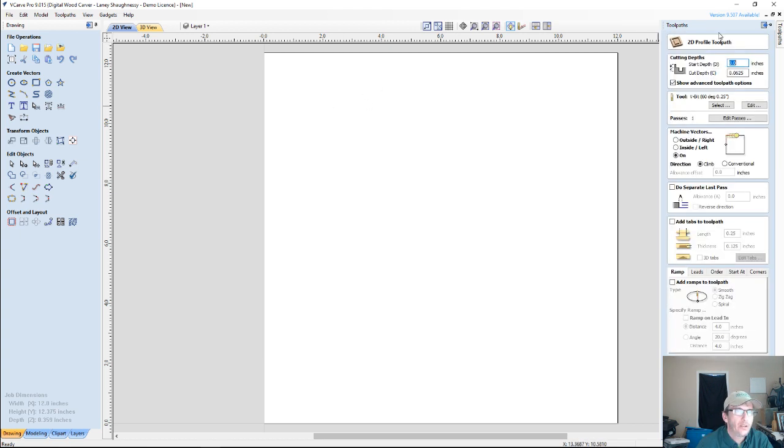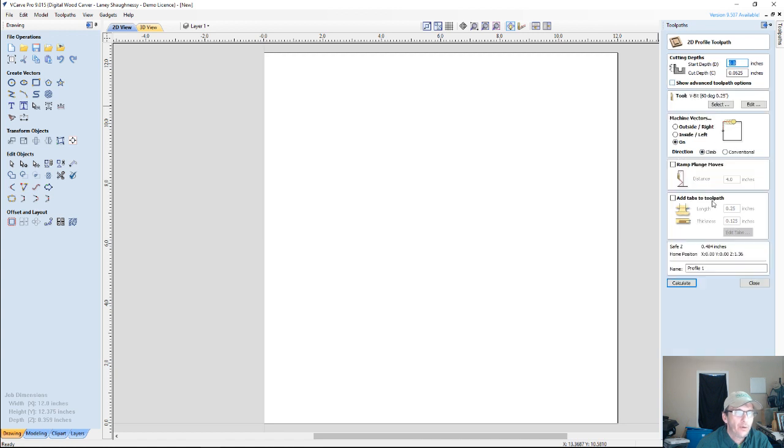The reason why I want to explore the profile toolpath is because we may be familiar with the basics of setting our start depth and cut depth and our bit, and whether we're cutting outside or inside the line or on. We're going to discuss some ramps and then adding tabs.